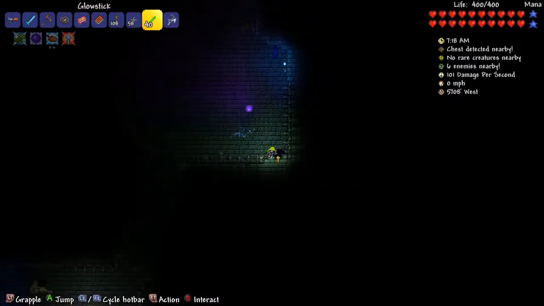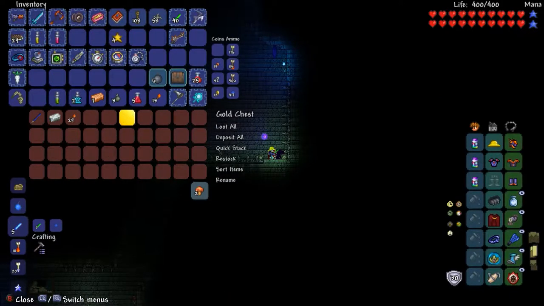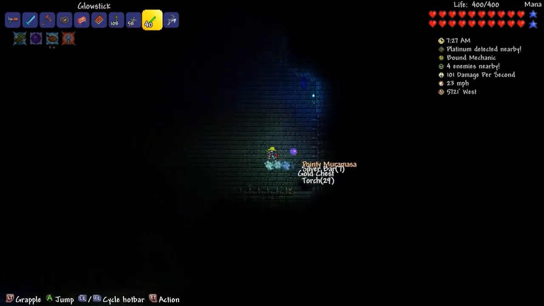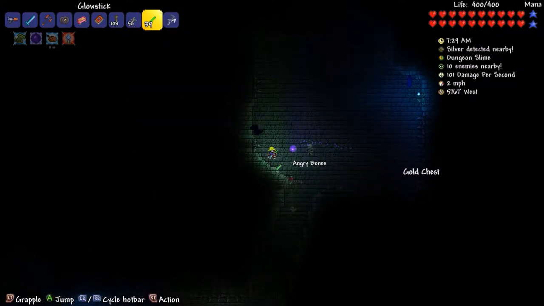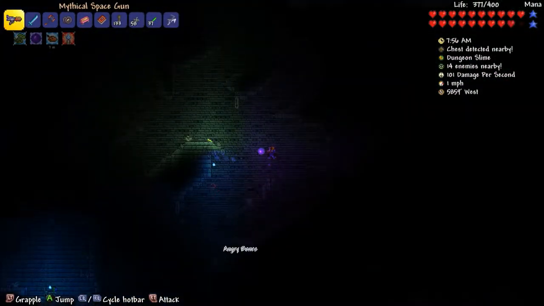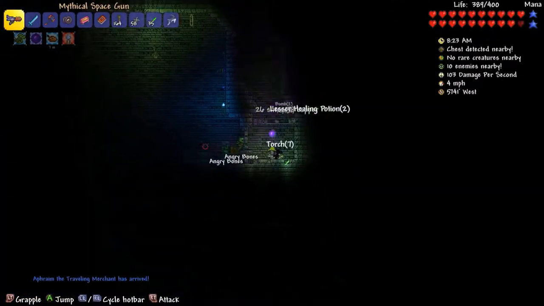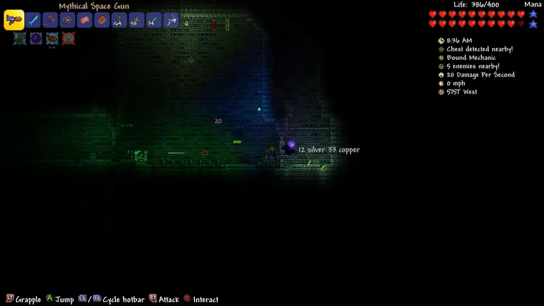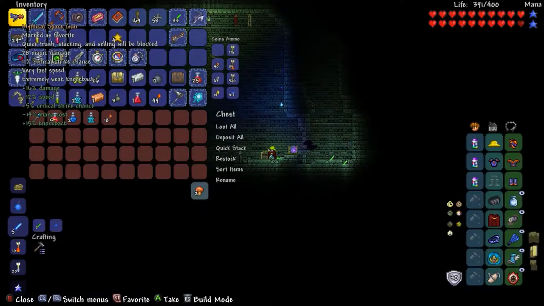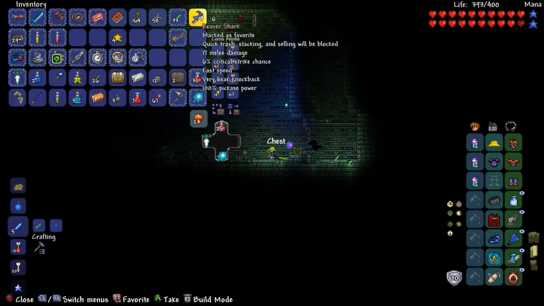Okay, we've got our first golden chest. Let's open this boy up. Muramasa. Okay, that isn't that bad, considering we're going to need that anyway. Awesome, right, let's get rid of this chest. I don't even know if I did that to... I did, okay.